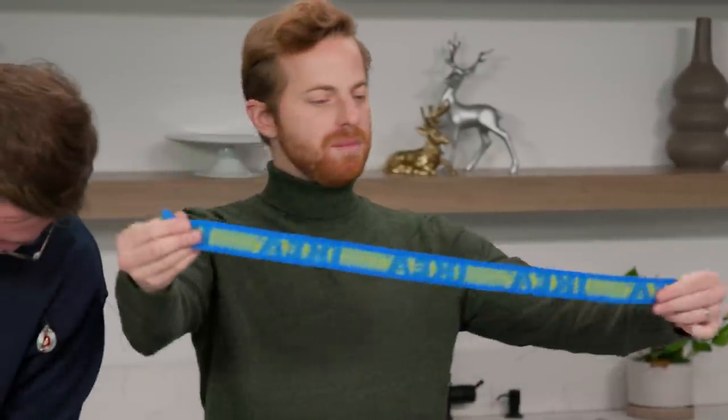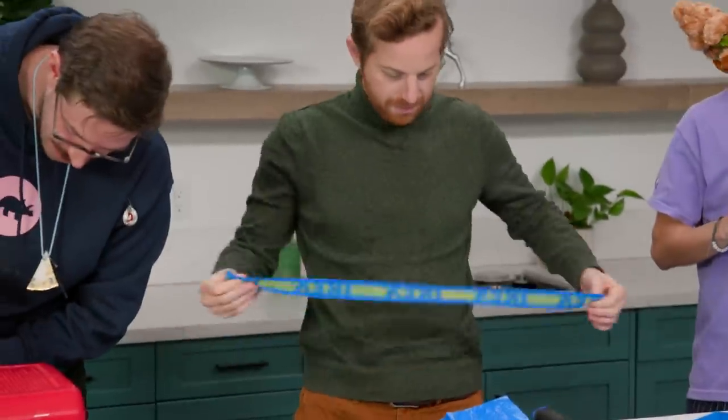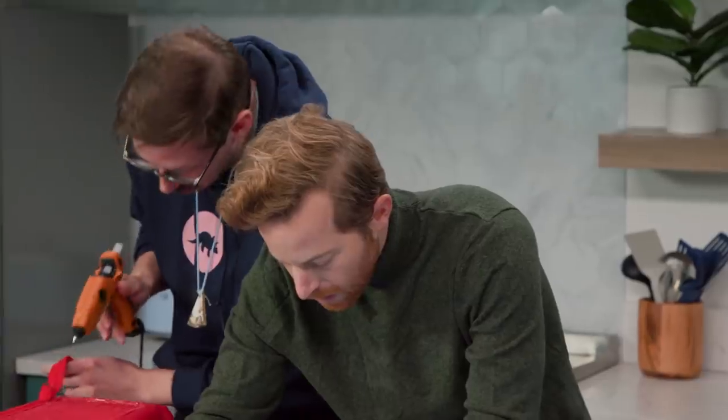I feel like this isn't going to be enough strap. This is good if you're taking public transportation because it kind of forces a barrier where people can't sit that close to you. But they are going to want to talk to you. Well, sorry, I can barely hear you.